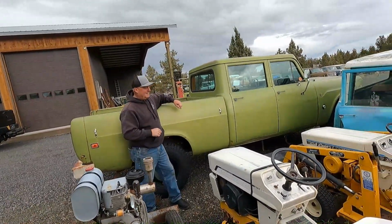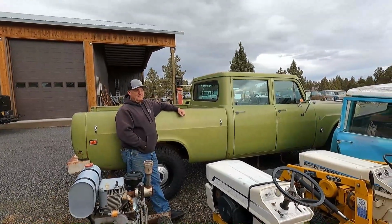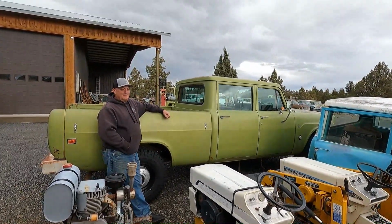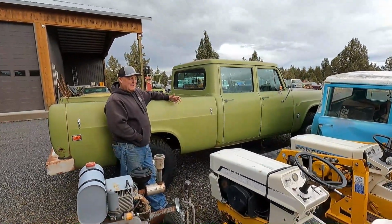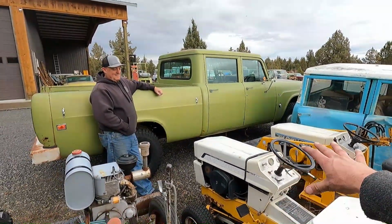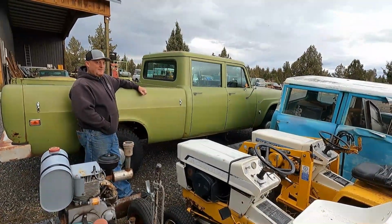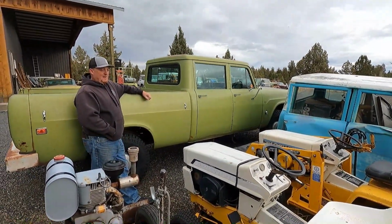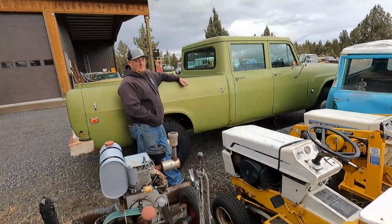Has International ever made anything that you don't own? Yeah, they made a stove. Aside from their modern commercial trucks, appliances, like the real Internationals from back in the day. Yeah, they made really awesome generators. I've always wanted to have one of those. Never had one of those. I've never owned a Wagon Master. That belongs to a customer. I'd like to own one of those someday.